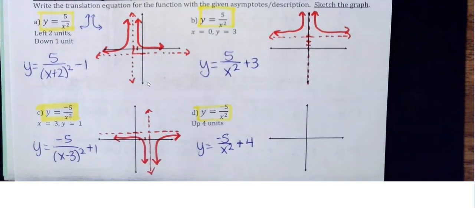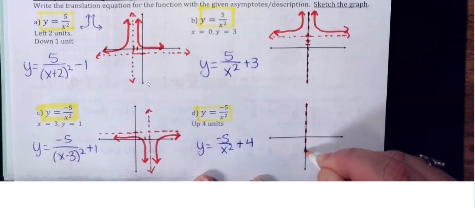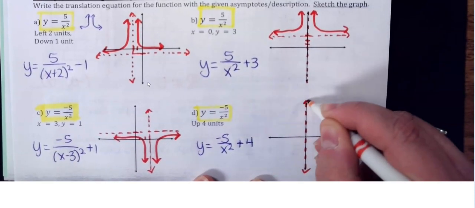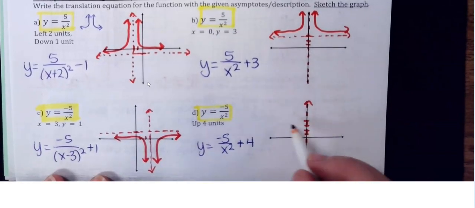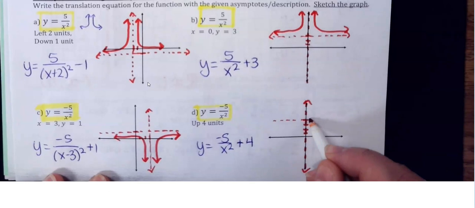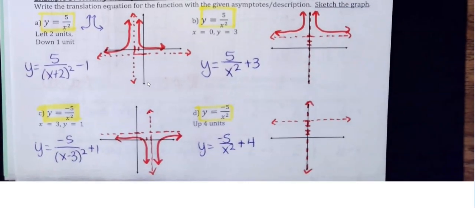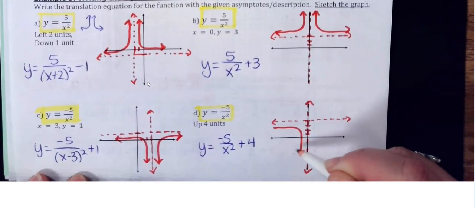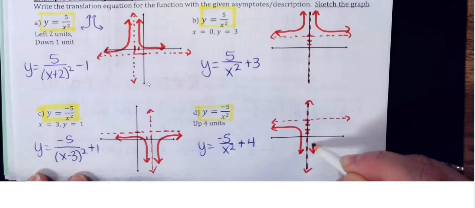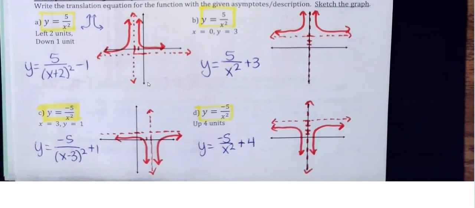And this is actually similar to the question right above. The y-axis, x equals 0, is going to be your vertical asymptote. And I'm going to go up 1, 2, 3, 4. This is different from the graph above because I have a negative number on the top. So then both branches have to point the same direction, which if it's negative on the top would be down. So in quadrants 3 and 4 after you get your asymptotes sketched in there.